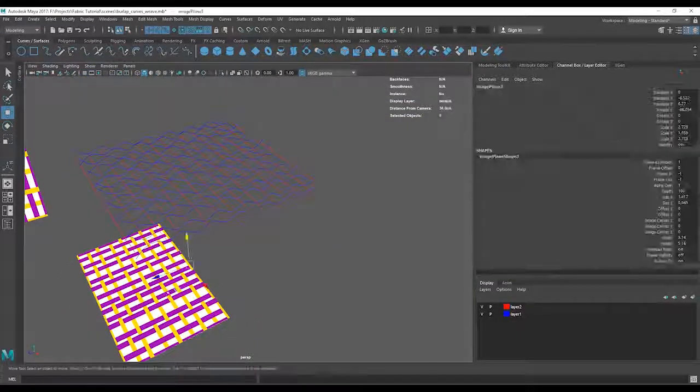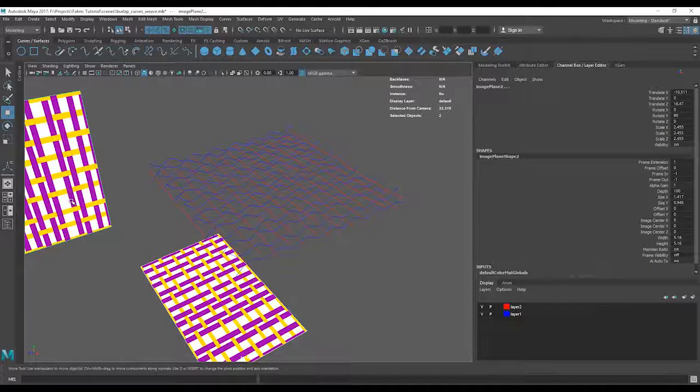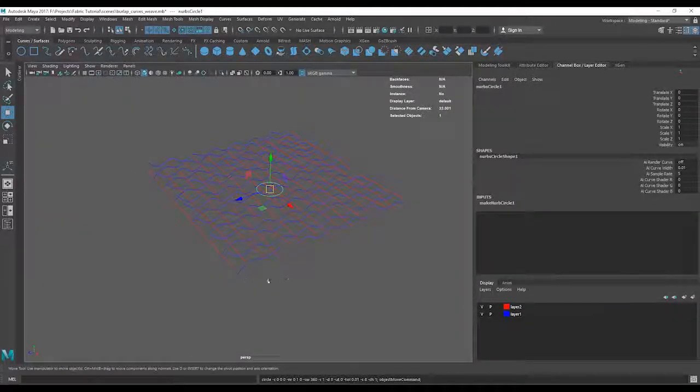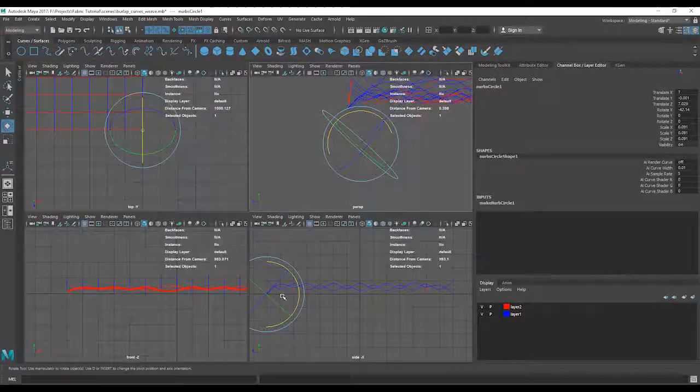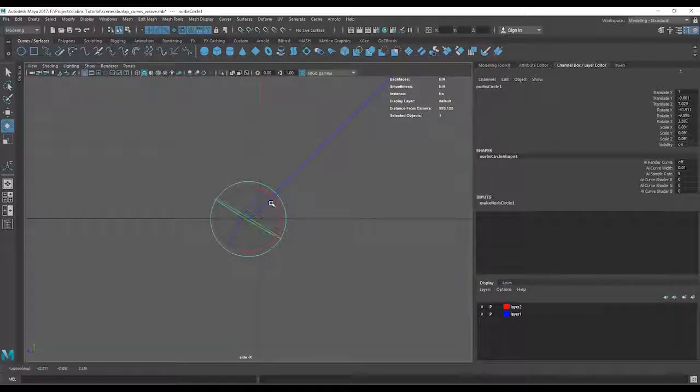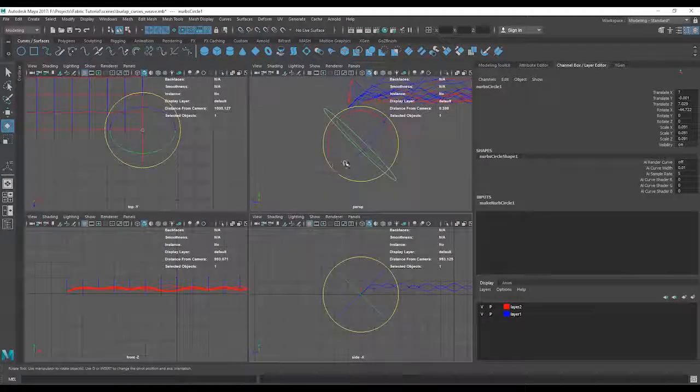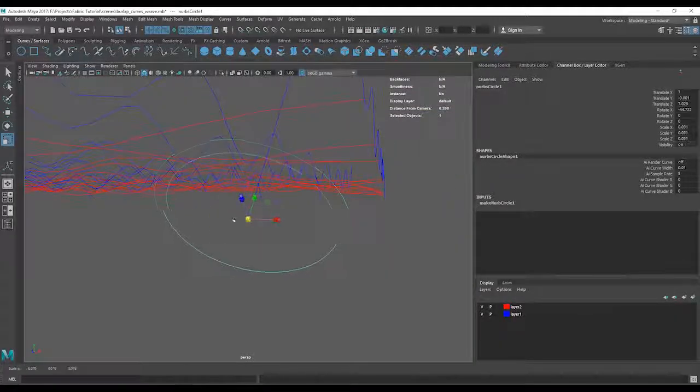Okay, now let's hide or delete these guys and let's create a circle. I'm going to put the circle with a snap. For a snap, it's C and the center, the middle button of the mouse. Just scale it down and put it in a position where the center line of the rotation touches your actual line there. So you have a perfect circle there.